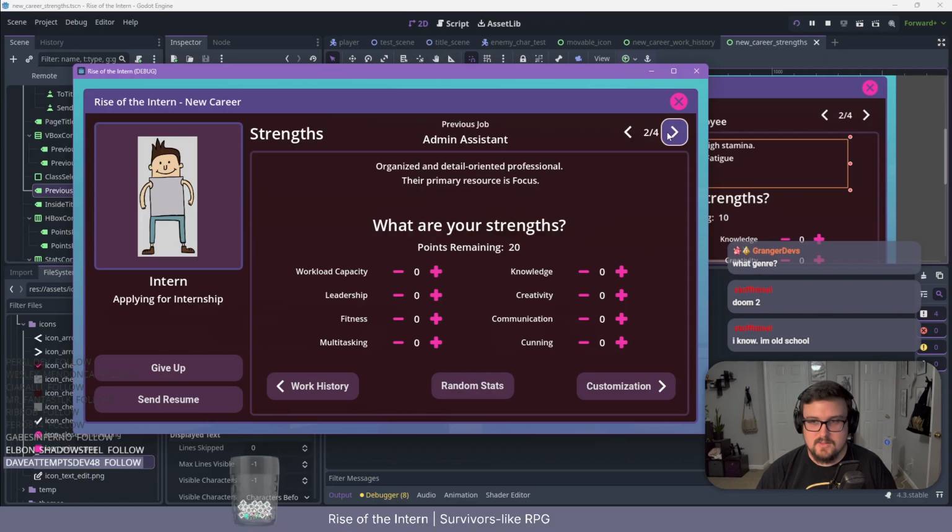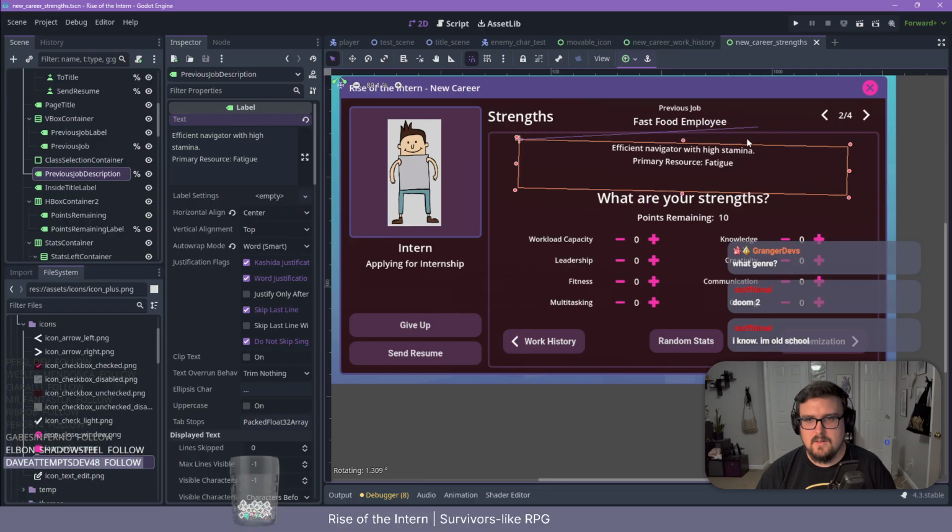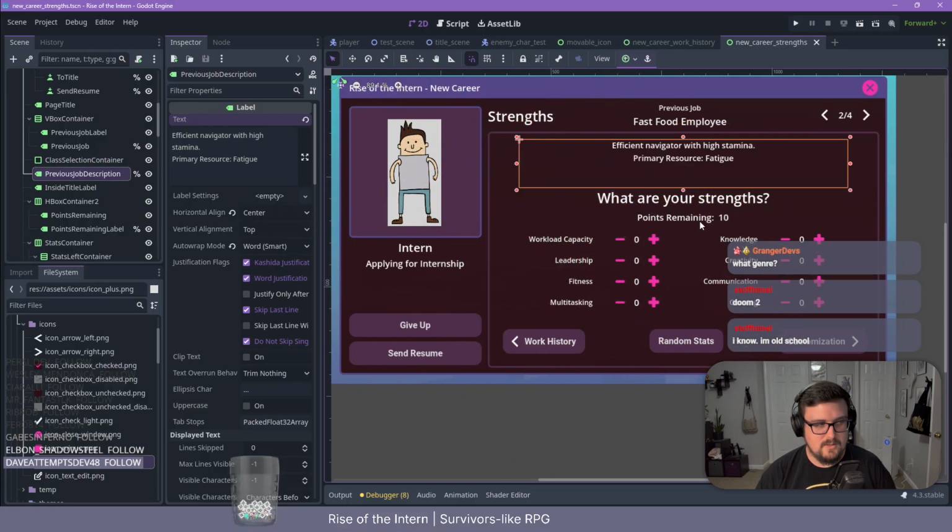Gotta fix these buttons. Oh, I didn't know holding control makes you rotate it.